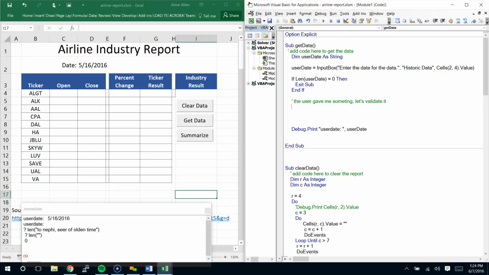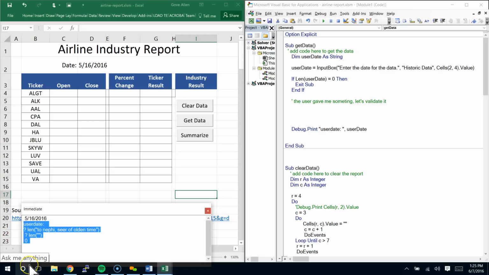There's several ways that we could look at that to see what the user typed in. Here's a great way. So I've got this date here. I'm in my immediate window just playing with this. There's a function called IsDate, and it returns true or false if the string that's passed to it can be interpreted as a date. So it looks at 5/16/2016, and it goes, yeah, we can figure that out. We know what you're talking about. What about 50/16/2016? Is that a date? That's no date that I know of. That's false. And so this function IsDate is built into VBA.